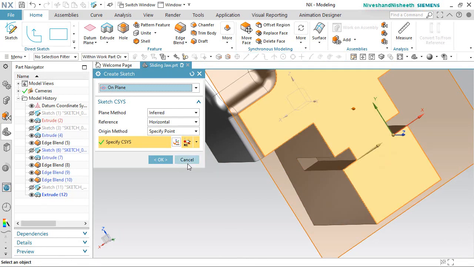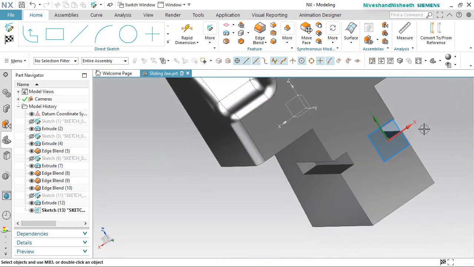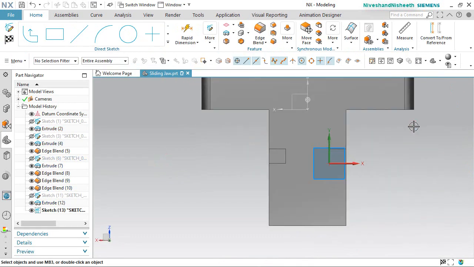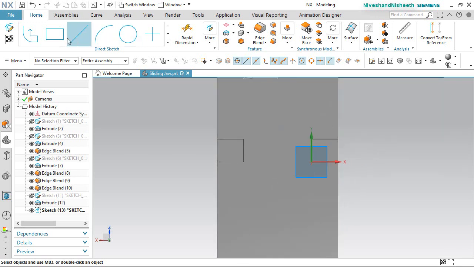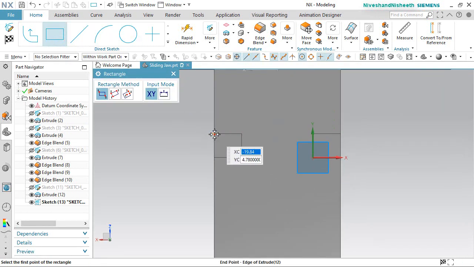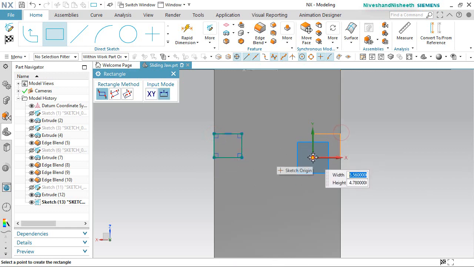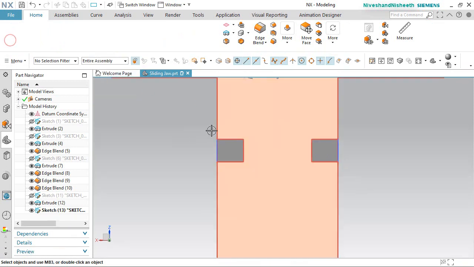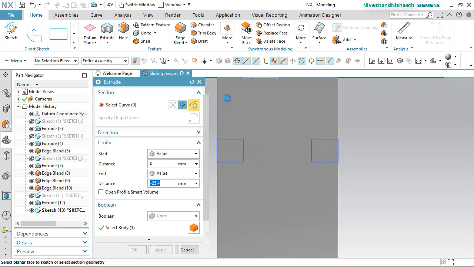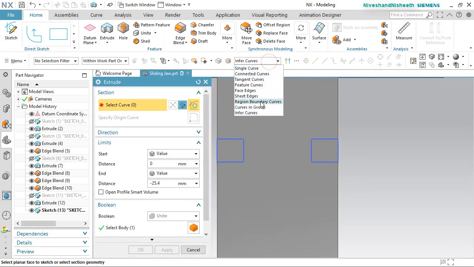Start the sketch on the back face. Draw the two rectangles over this slot edge. Cut this sketch profile through all over the body by using the Extrude command.